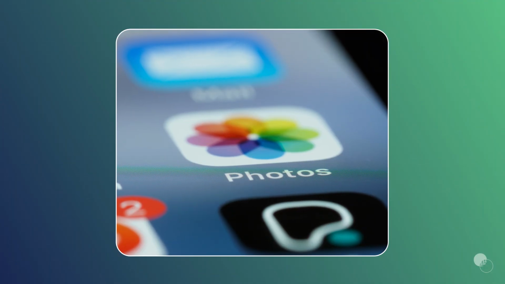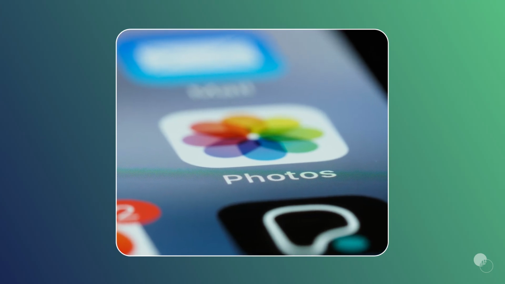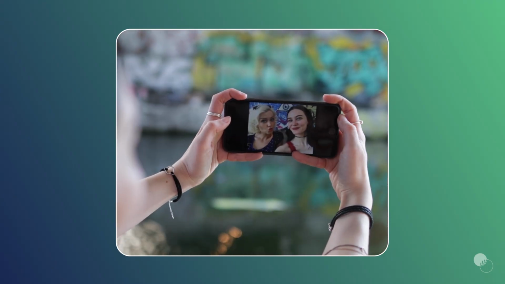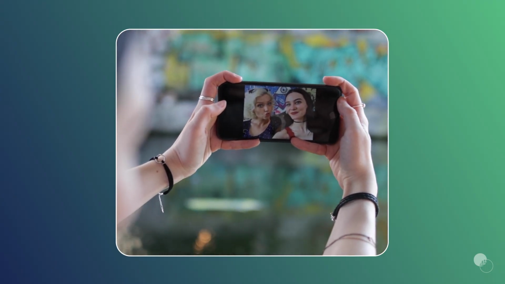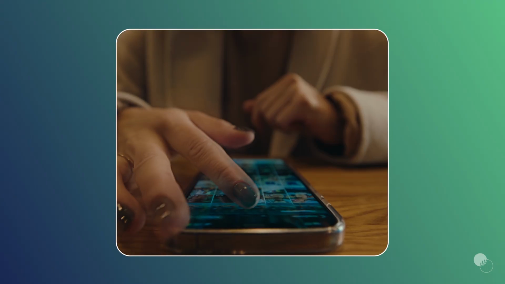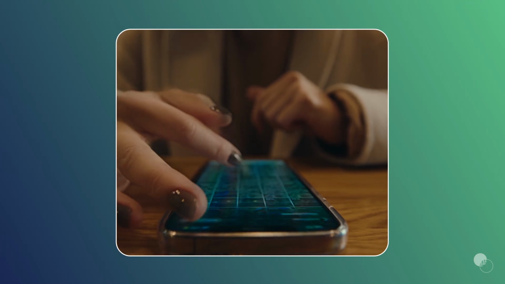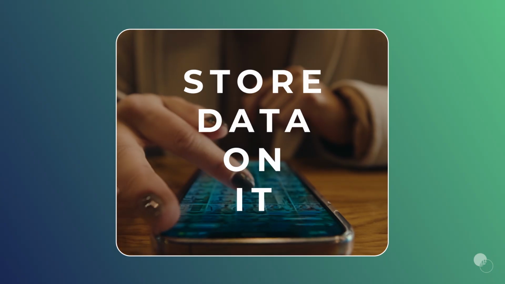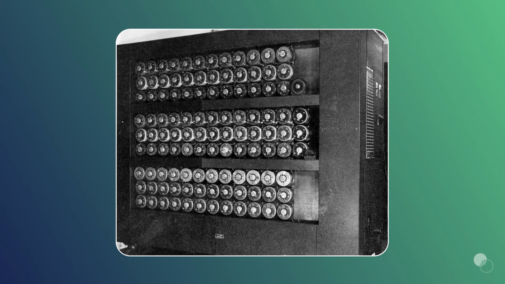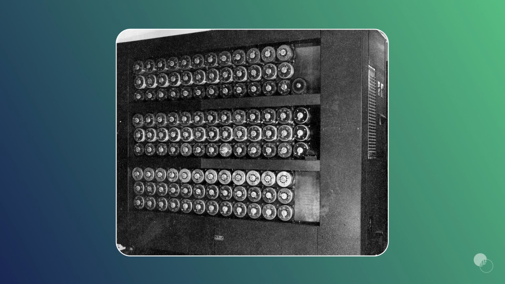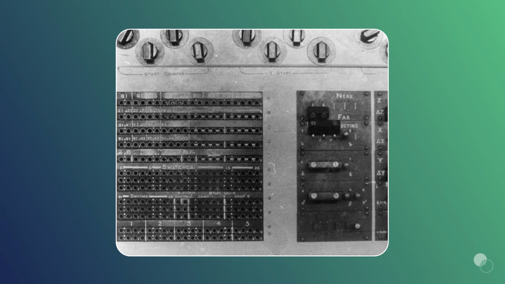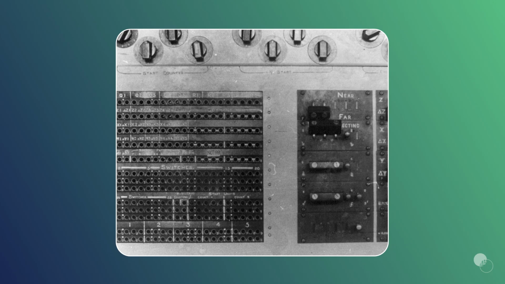When you tapped on the Photos app on your phone to have a look back at your photo, what you actually did was tell your phone, a small computer, to run the program it has stored that executes a series of processes to give you access to your photos. This is possible because your phone is able to store data on it. But the very first computers didn't have their own storage to hold programs for easy repeat use, let alone any other data. And a computer needs to have a program to run in order to do anything.